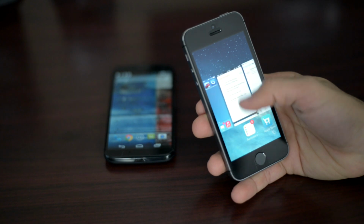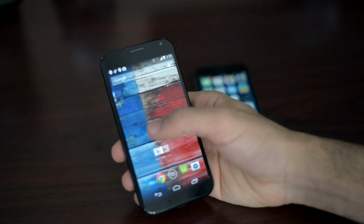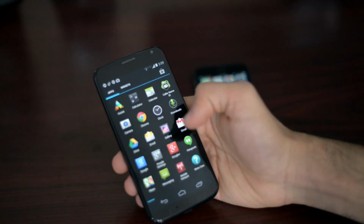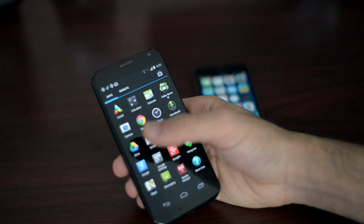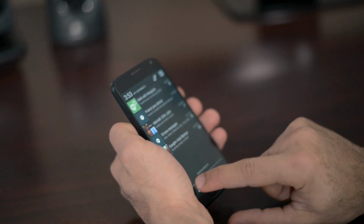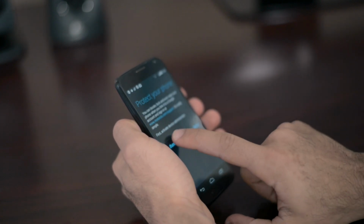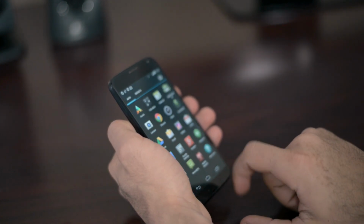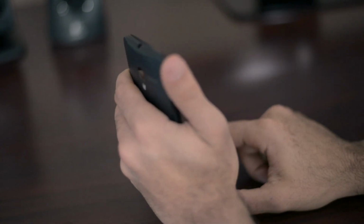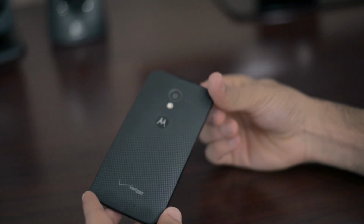These two are running the most current versions of their respective software, the iPhone running iOS 7 and the Moto X running Android 4.4 KitKat. iOS 7, you've seen it and you probably have one stand of liking it or hating it. While the Moto X is running the latest version of Android, what's even better, this version is almost pure vanilla Android. The Android experience of the Moto X has been one of my more favorable experiences with Android. But the Moto X does have a few great features like active Google Now. It's actually more useful than you think, and it proves to be just as accurate as Apple's Siri.